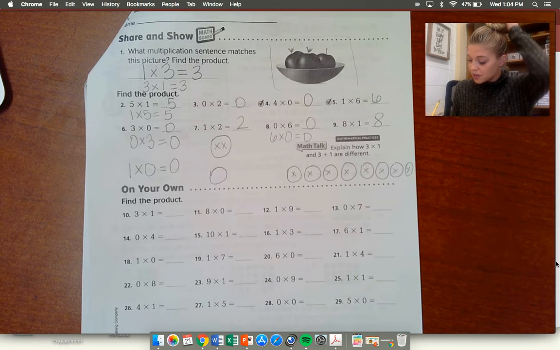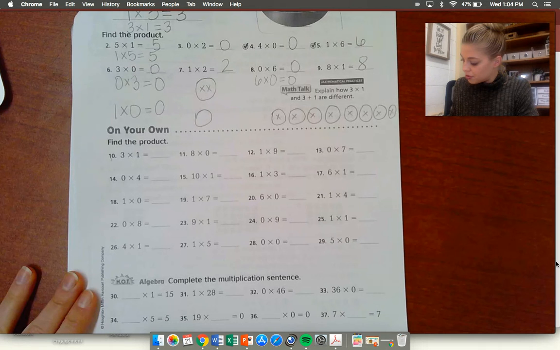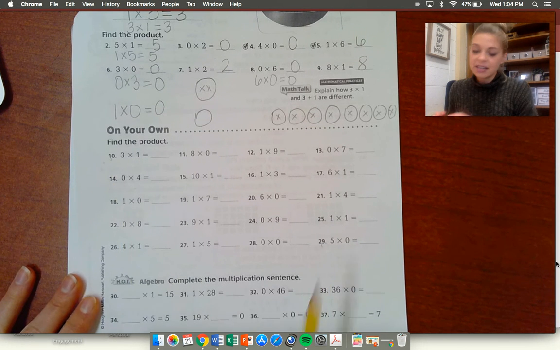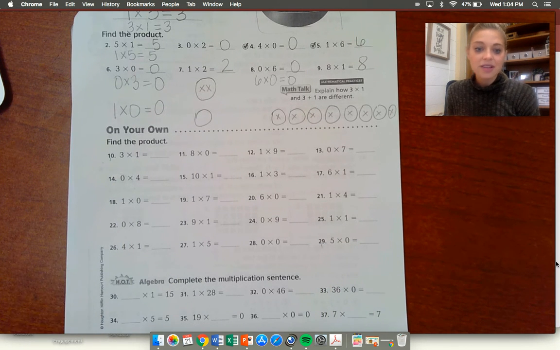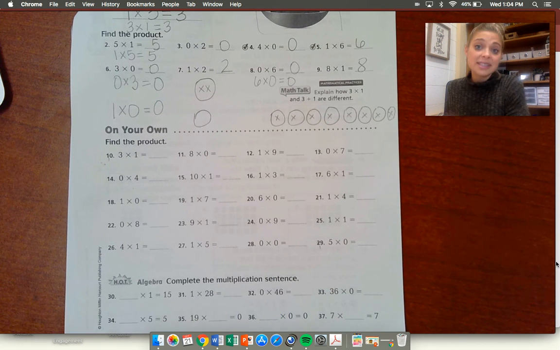Okay? So what I want you to do now is do numbers 10 through 29 on your own. And you don't need to take a picture of that. You can just do it, and then you can show your teacher tomorrow when you go to class. And you will also need to do a seesaw activity, a really short seesaw activity. So you're doing 10 through 29, and then you're going to go on seesaw and do a quick little exit ticket.